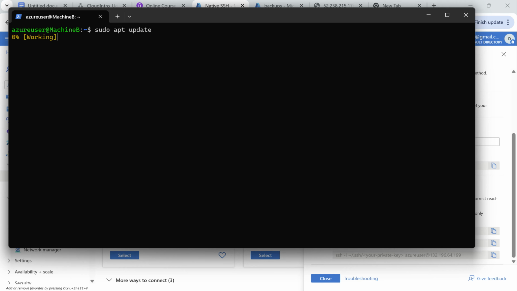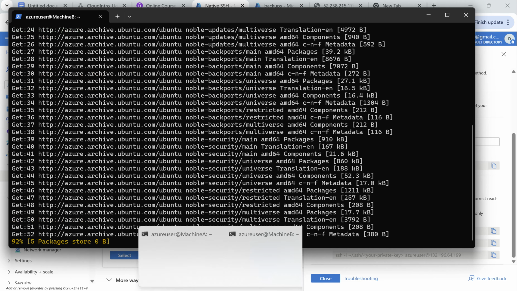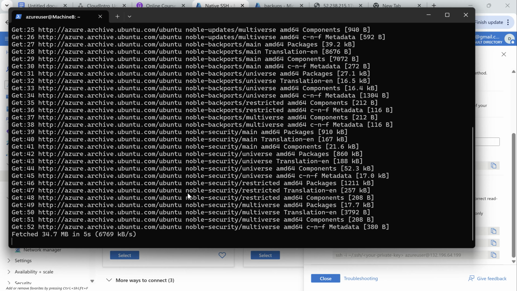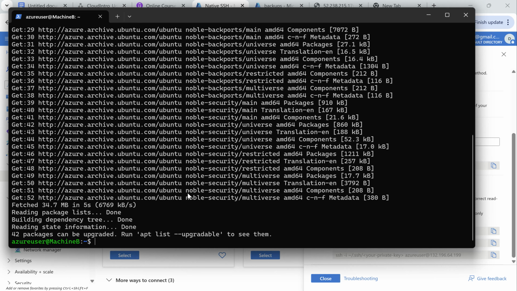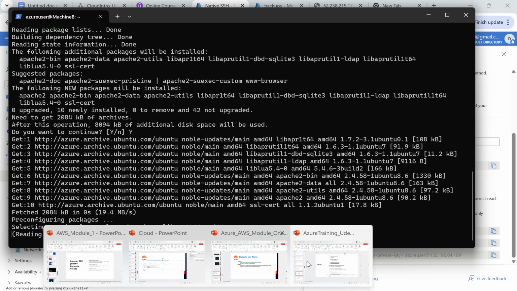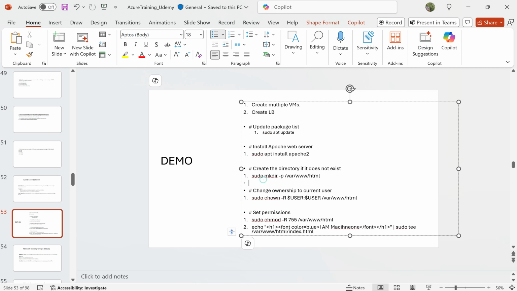Paste that, let it install. Then I will run the second command, that is install Apache. Then let's hit yes to install Apache as well. Then I'm going to run the third command.